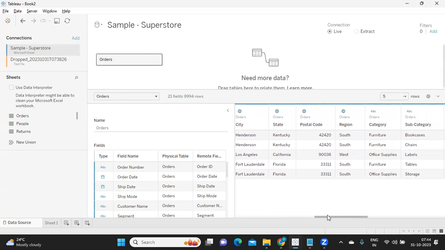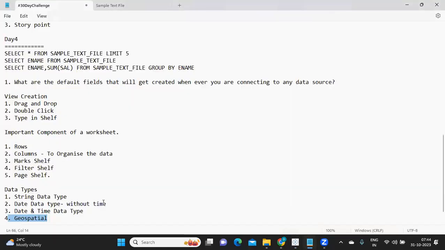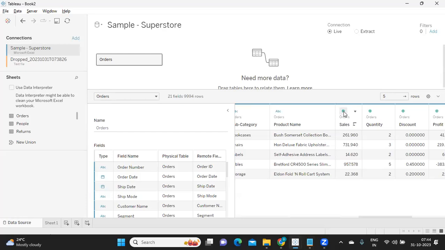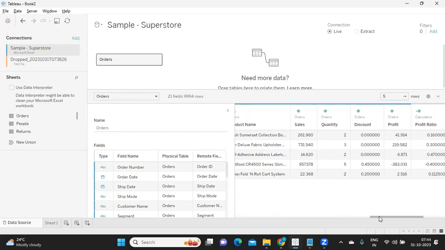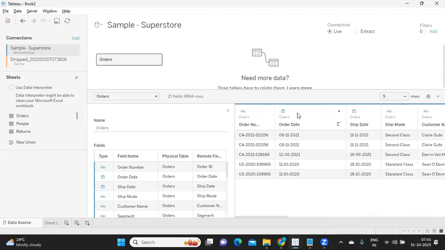Okay. So again, if I scroll to the right side, hash symbol. Hash is a measure here in Tableau or any reporting tool you take. The fifth data type is a measure, which is represented by the hash symbol. So anything with a hash, it is a number, be it your integer, float, or whatever, it will simply have a hash. Okay, so the rest of this we will discuss at a later point of time. Okay, so it is actually called a group. When we discuss group, we will talk about that. So that is about the data types here.